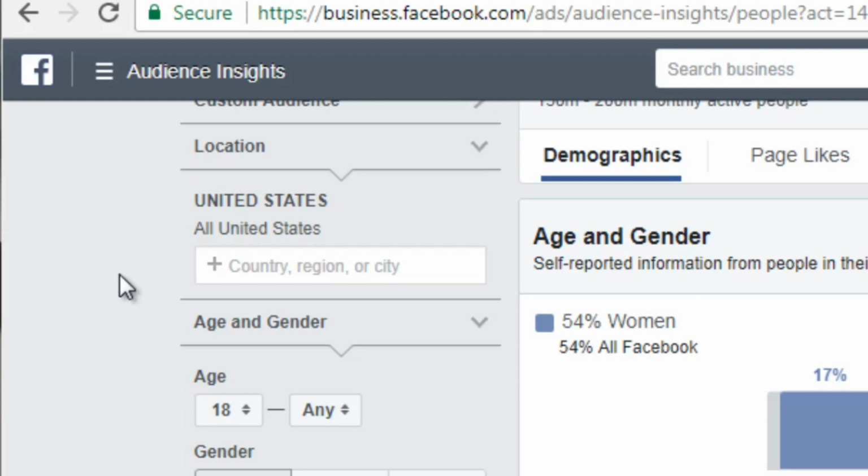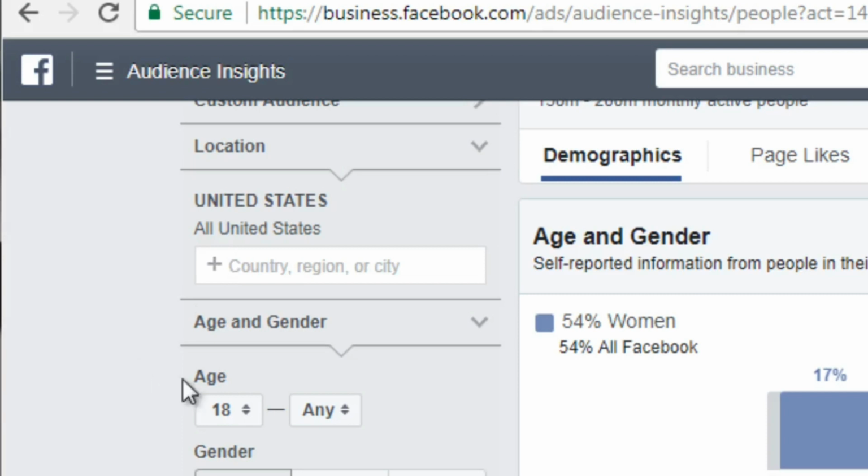The reason I like the Facebook Audience Insights tool is it really drills down so that you can see who your demographic is. The best way to do that, especially if you're getting started, is you can either find a magazine that is very popular in that niche, or you can simply type in the interest here. Up at the top, you can search for a specific country. Normally it sets you within the country you're searching from, in this case the United States, and you can always click the X and add UK, Canada, Australia, or whatever other countries you're looking for.